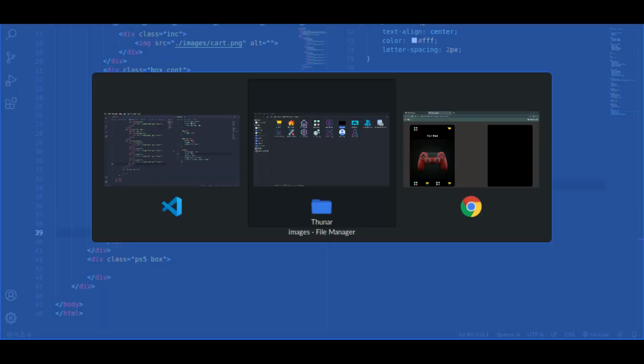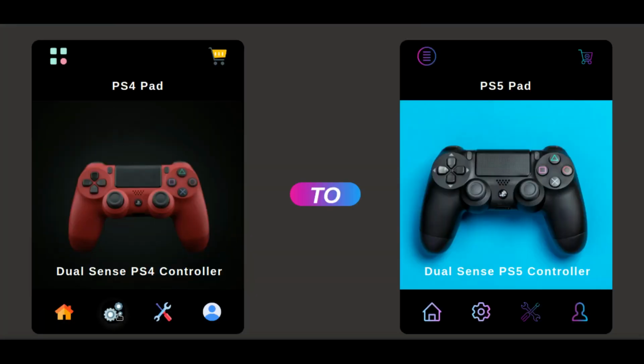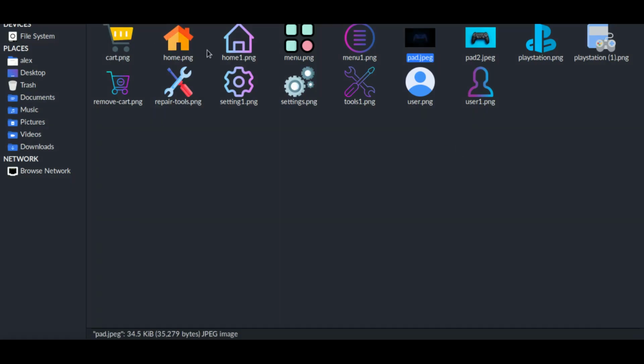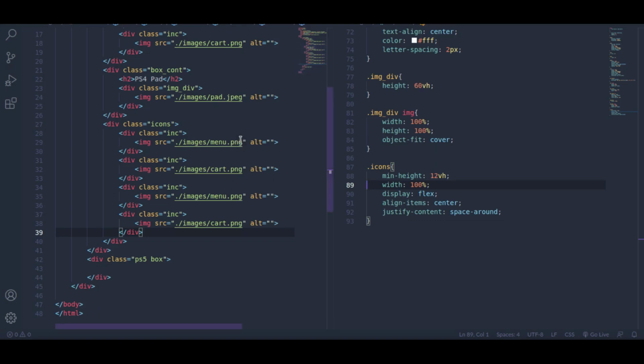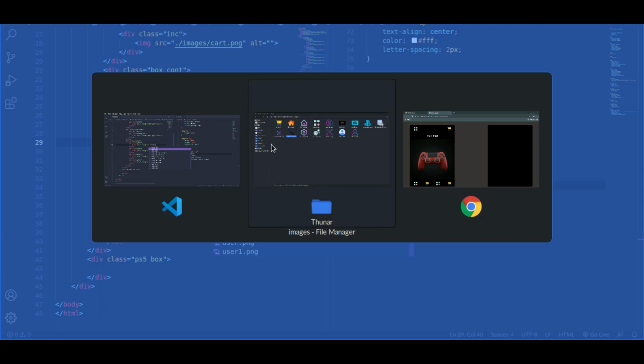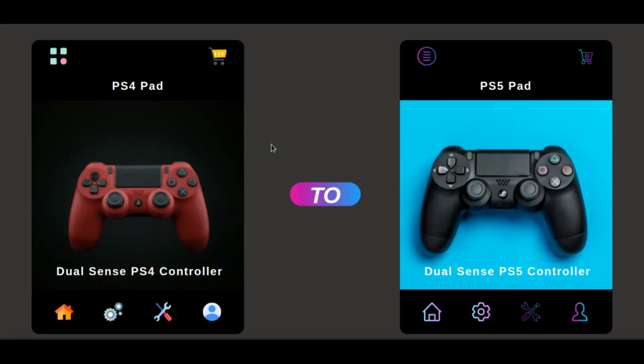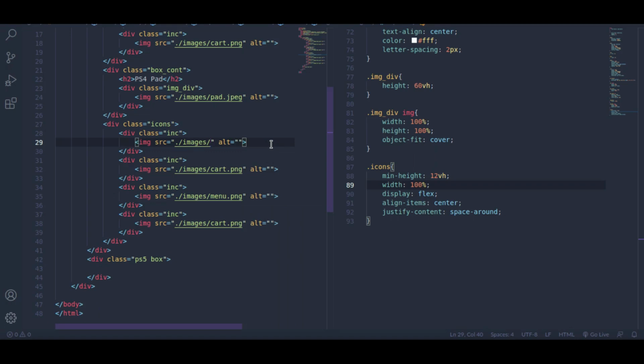So what we have here is home, settings, tools, and user. And the right over here is the home, there's the settings, and there's the user, yeah, and the tools. Certainly, now these are the old, we are to the new. So yeah, first, what do we have in the first icon? Home tag and settings. Yep. The home, then the settings.